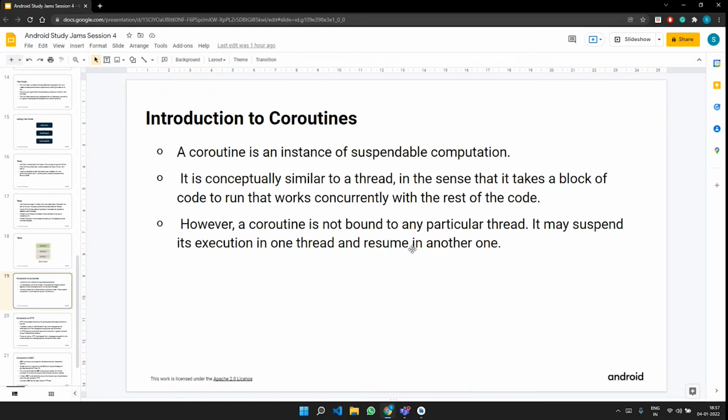However, a coroutine is not bound to any particular thread. In a thread, after an execution is completed, it goes to the next thread. But here it is not the case. You can compare this to tasks, in which the scheduler is assigning those tasks. If you could recall, if a high priority task is coming, and the scheduler is executing a low priority task, then a particular concept called context switching happens. So these are some of the basics that you need to know.